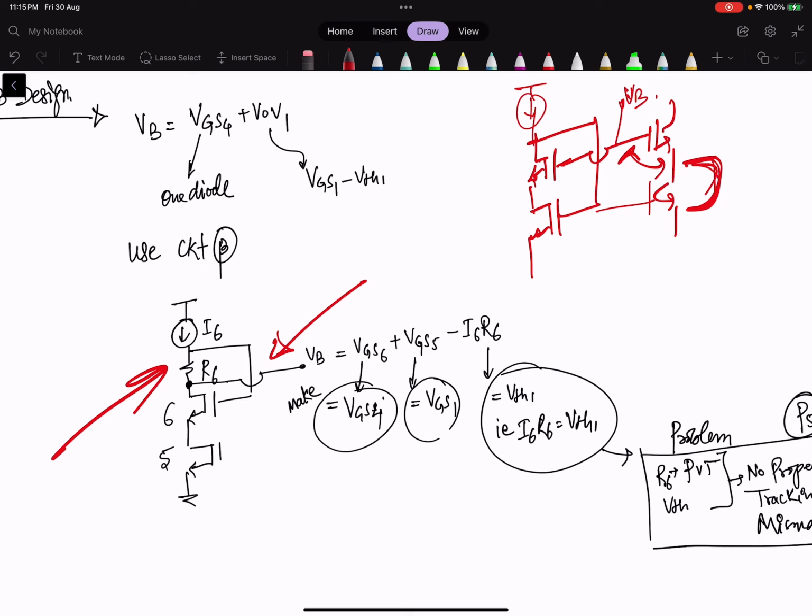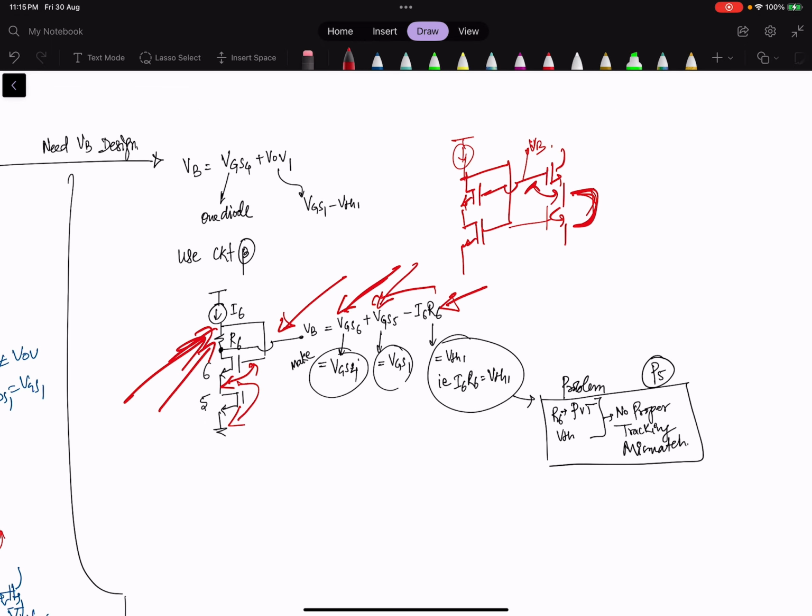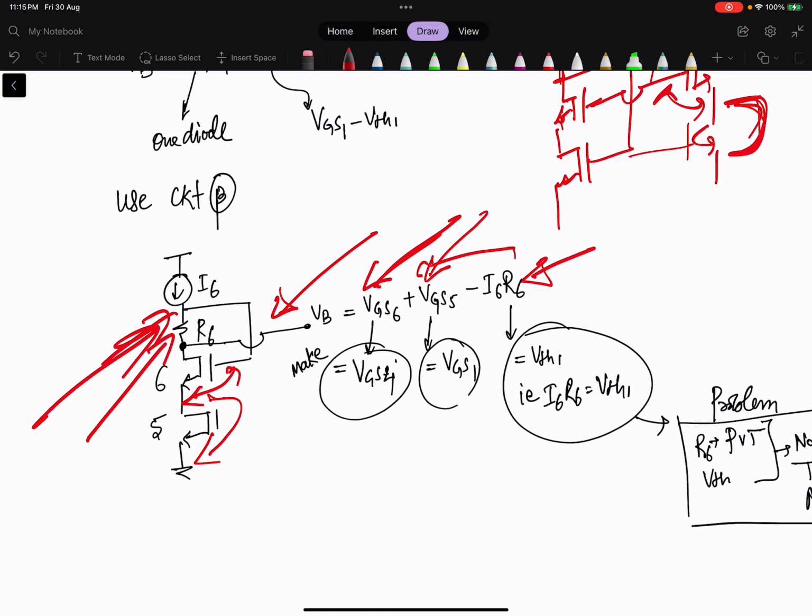VB in this circuit, what will it define? One VGS, one overdrive, which is VGS5, VGS6, this VGS6 plus VGS5 minus IR6. This is from the previous circuit. So from this what we see is here I6 R6 should be equal to VTH1, that we know from the previous, but in this case this has to be the same.